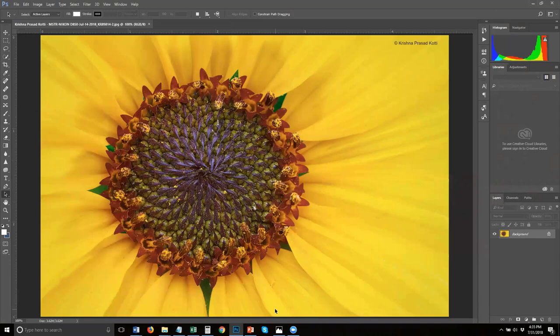I don't know if you happen to have cleaned things up in here. I know sometimes when I photograph flowers, there are little dust spots and stuff. You might have been lucky and there weren't any, but if you did, it was a smart choice to clean those up, because on a picture like this, your eye jumps right to those little black spots and the little specks of dirt that we see on the flowers.